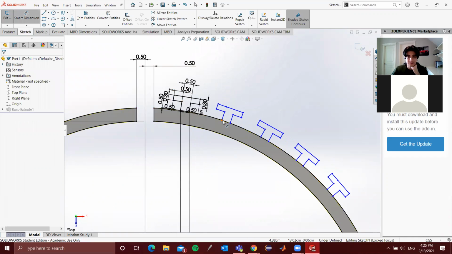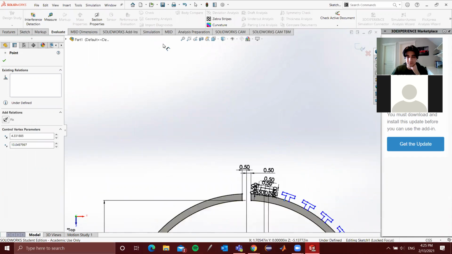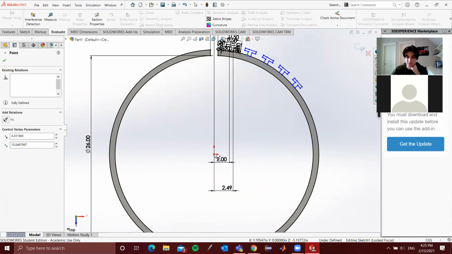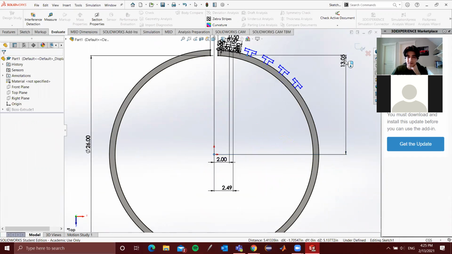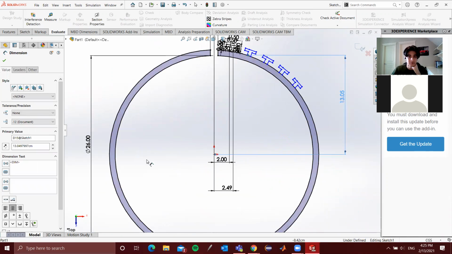Now, for the sake of this tutorial, I don't think I'm going to get into the dimensions of these too much, but just know that they are the same and usually they should be fully defined. So I'm just going to attach one dimension like that. Okay, let's just move on to the next step. We'll worry about definitions later.